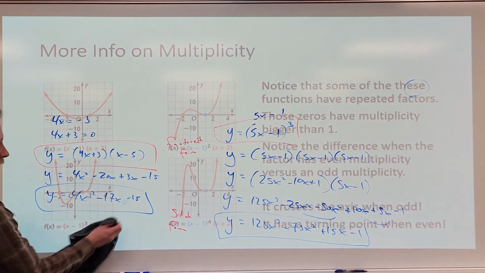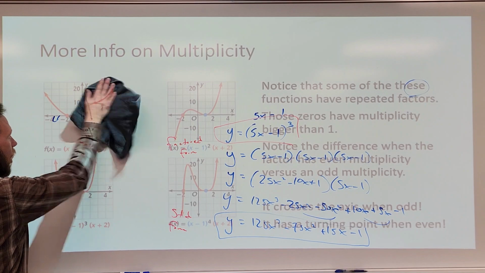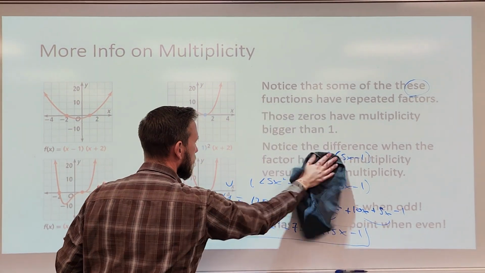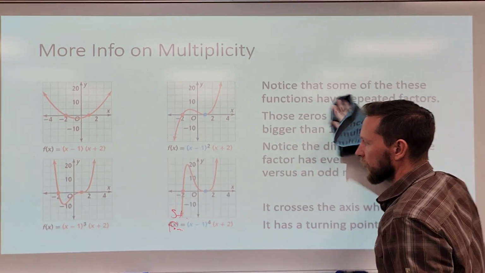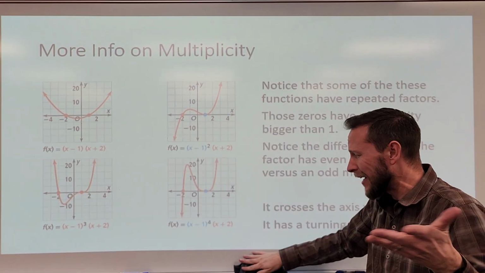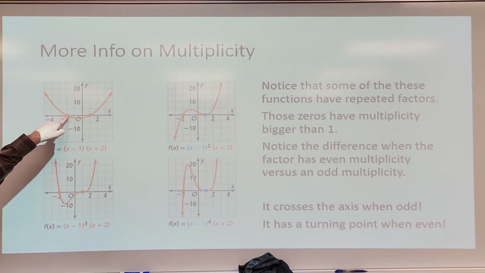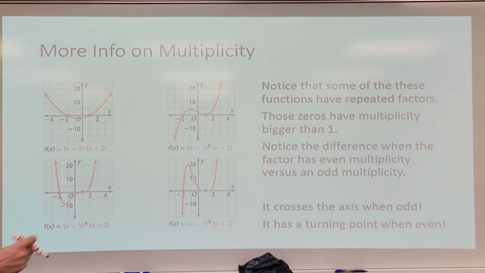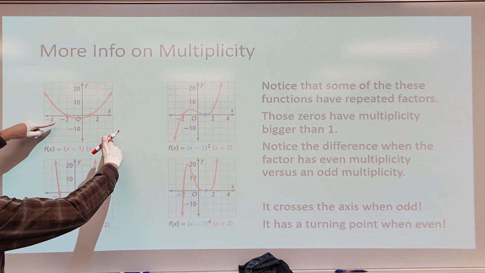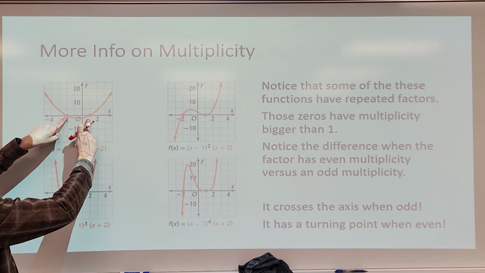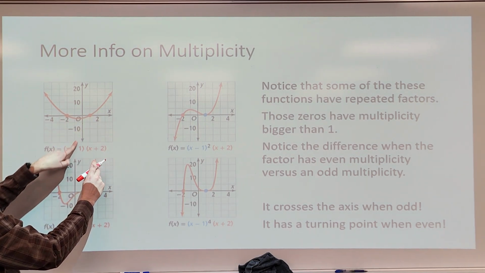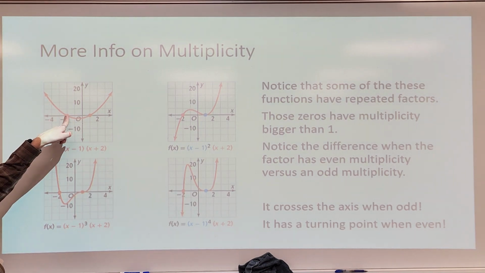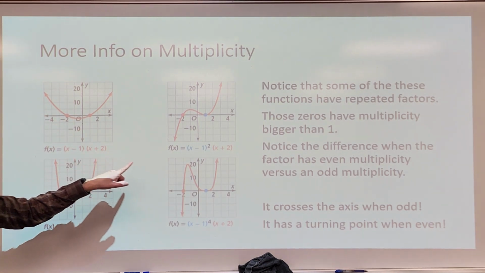Here, extending our understanding of multiplicity, I wanted to point out a couple of fun facts. When we are talking about zeros, again, zeros are where the graph crosses the x-axis, where it has an output y equals 0. And so we can see the zeros in these locations. But what I want to highlight here is, and I don't know how well you can see it on your screen, so you might have to make your window bigger. Here we have a 0 at negative 2 and a 0 at positive 1. And so if I have a 0 at positive 1, it means x minus 1 is a factor. If I've got a 0 at x equals negative 2, x plus 2 is a factor.